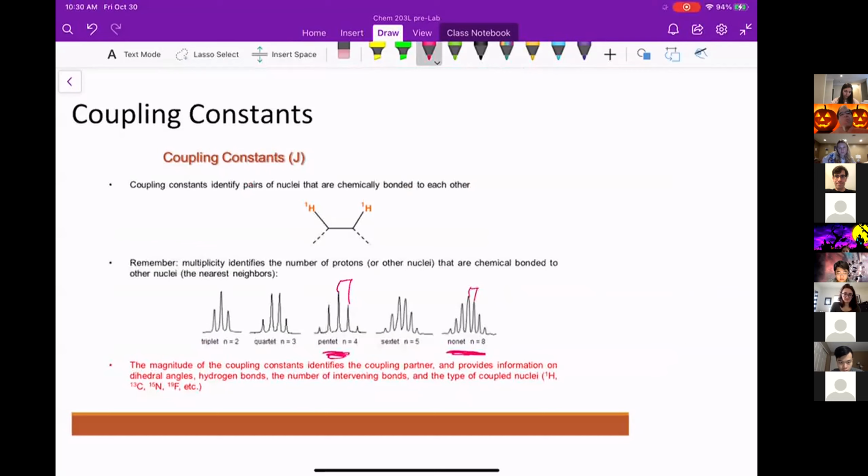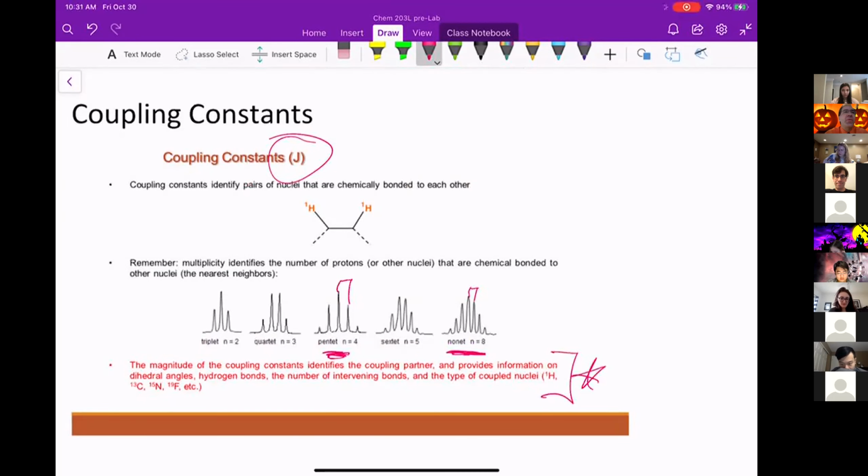Up until this point, we haven't really worried about it, but it turns out it has a lot of information. That's referred to as the coupling constant, and it's given the abbreviation J because, okay, it just makes no sense. I don't know why they use J. There's not a J in that word, but we have too many variables that are C, so there you go. All right. So what we're talking about is how much of an interaction, how much of a splitting is the nearest neighbor doing? And that is influenced by a lot of things.